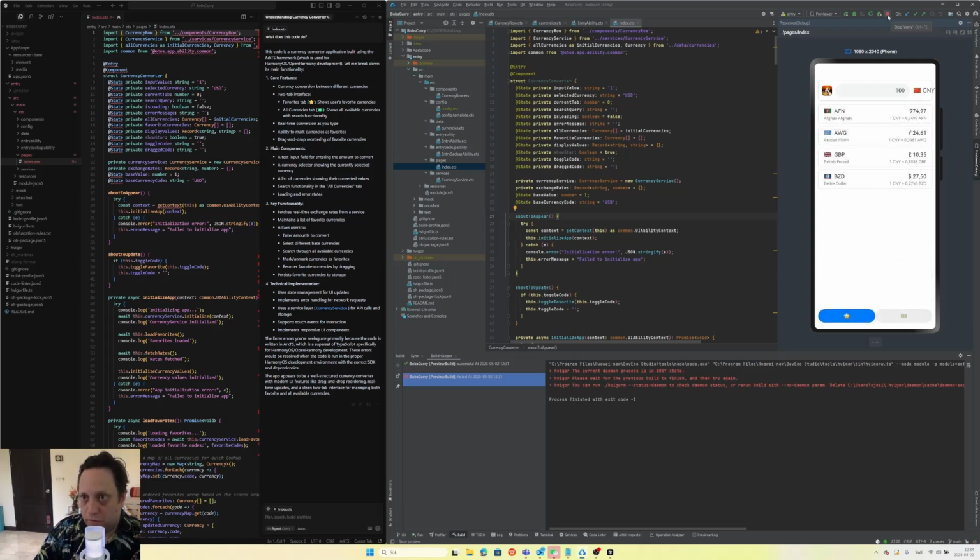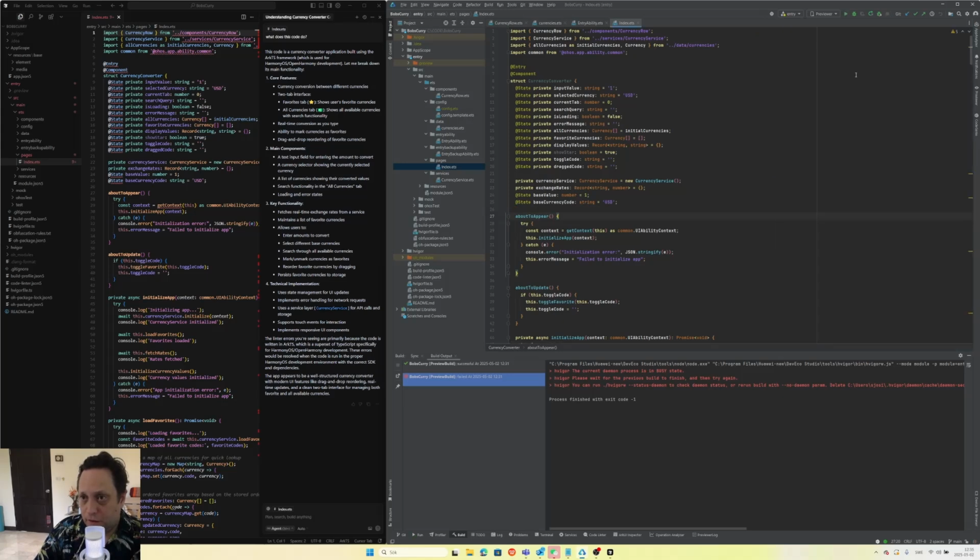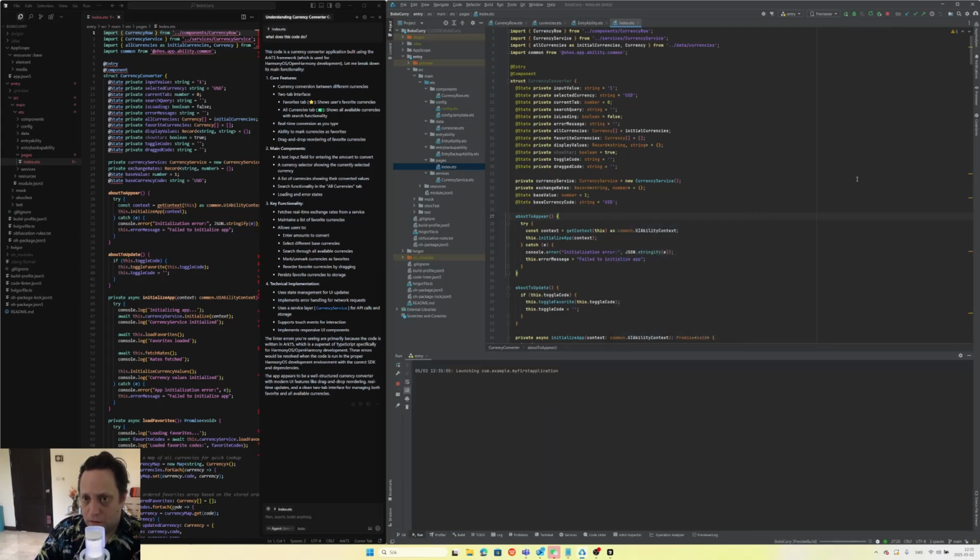So if I now close the previewer and restart it again, let's see how long this takes. But here you will see that my selected currency stays the same. And that's what we want to achieve with the settings as well later.